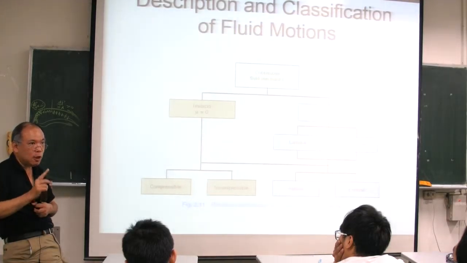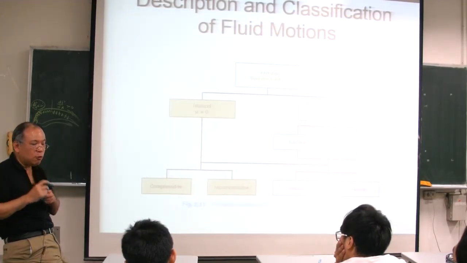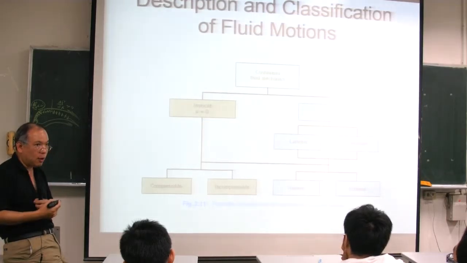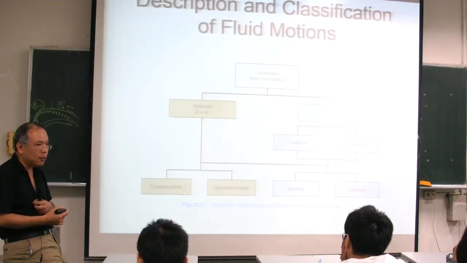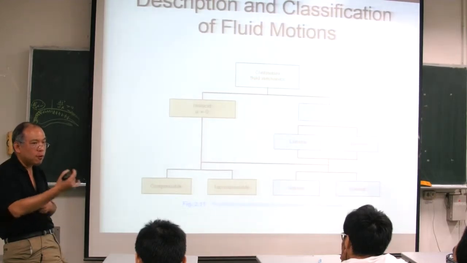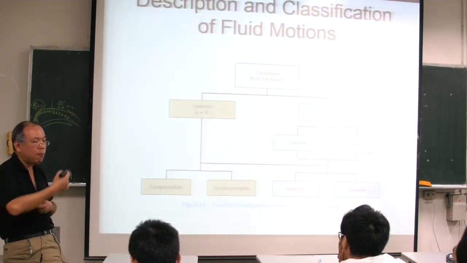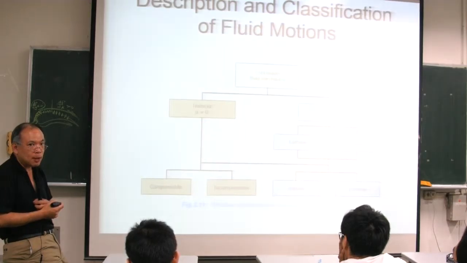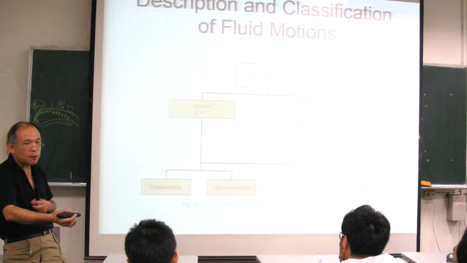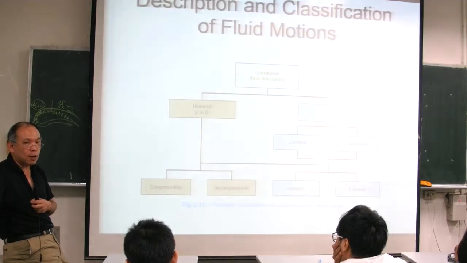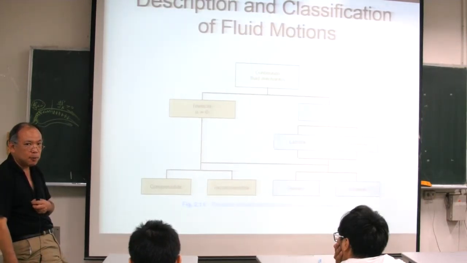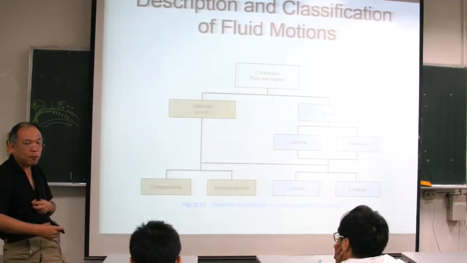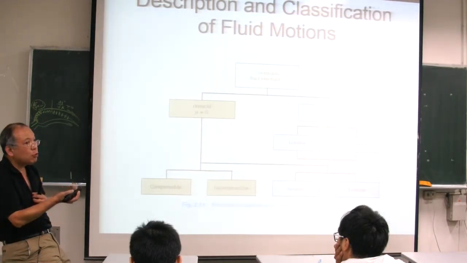Okay, so you have to consider: do we lose the physics of the flow or not when we want to deal with this kind of flow field? Is our flow field still keeping its physics, even if we simplify our mathematical model? When we simplify our mathematical model, do we still keep the main physics? You have to consider that, because we simplified it. So what do we simplify?